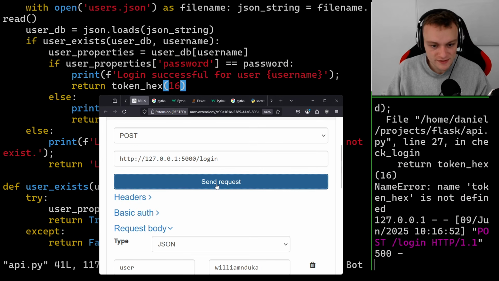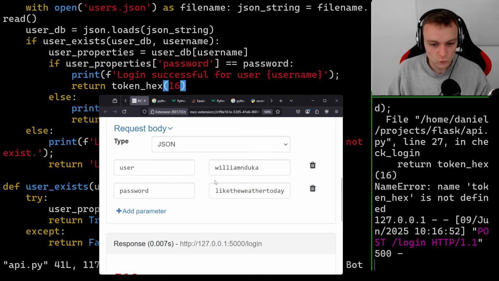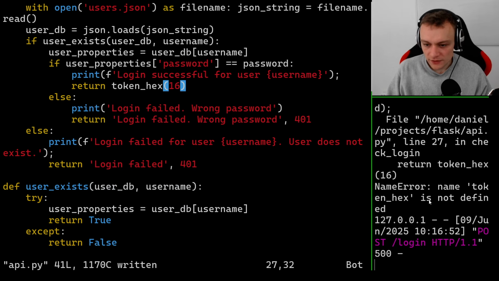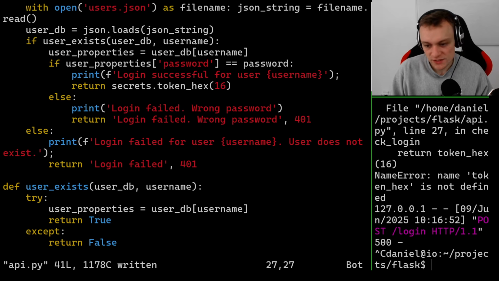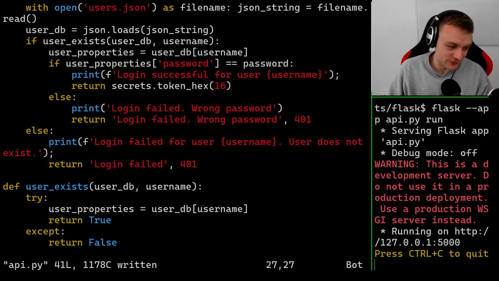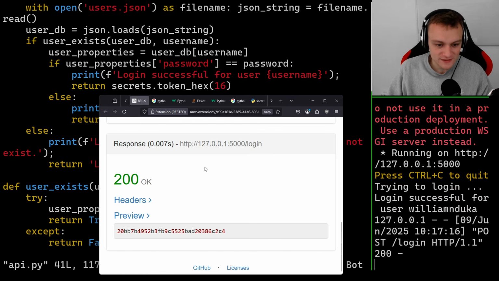Now let's send the request again. What is wrong? Name token_hex is not defined. That is probably because I have to refer to it via the secrets module. Let's see if that happens. I'm just guessing it. I'm really just guessing, guys. Let's send the request, and that's okay. And there is our authentication token.